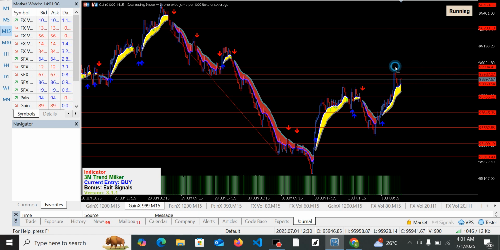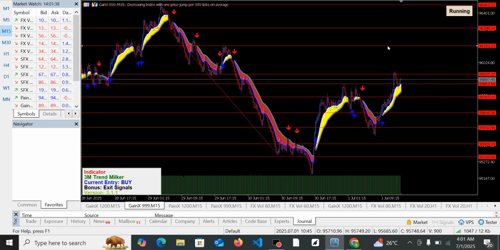Okay, so we expect this particular trade to get to this particular spot, and of course if you're still holding on, then you are most likely to make a lot of profit from here. Just make sure you trail up your trading activities with your stop loss so that you can keep some profit for yourself while you are trying to gain more within this market.